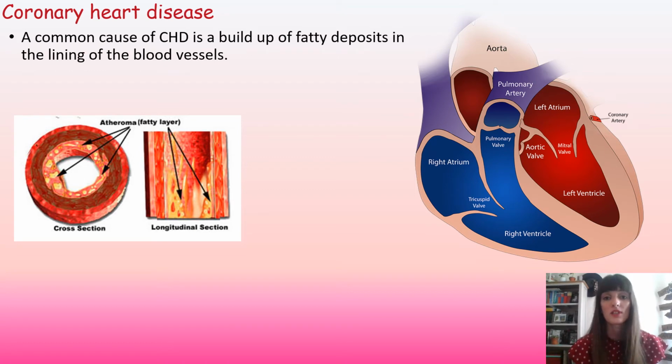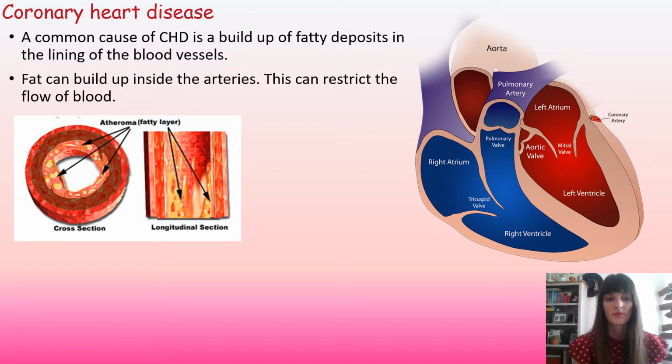With high cholesterol, you can develop fatty deposits in your blood vessels, and you can get these from things like a poor diet. Eating more saturated fat tends to increase cholesterol levels, and things like stress and smoking can also increase your blood pressure and cause this to happen. It restricts the flow of blood.